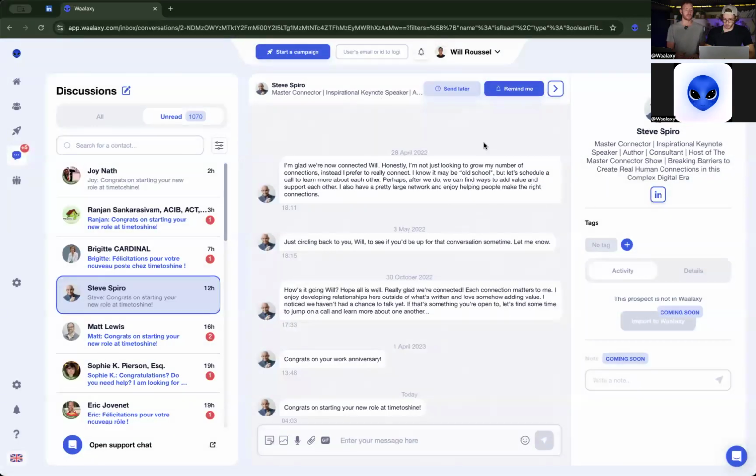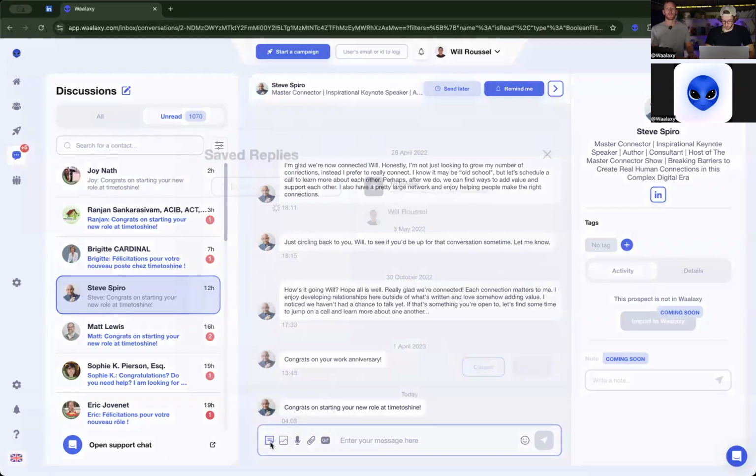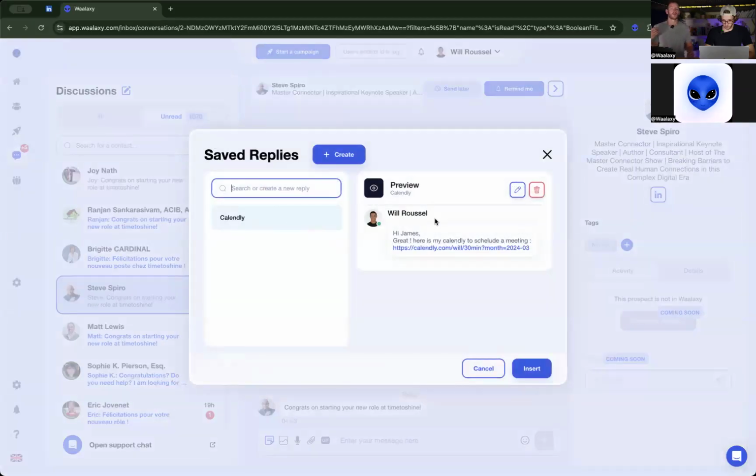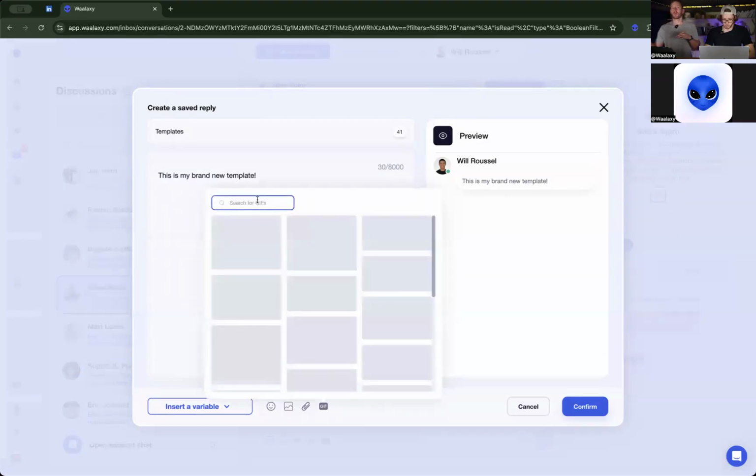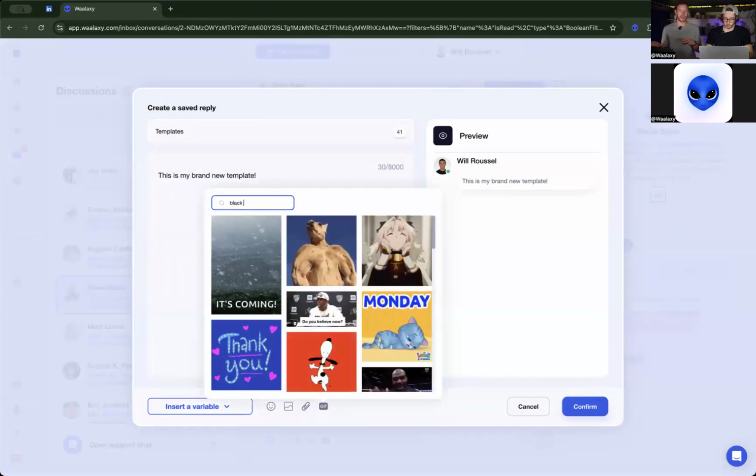One other interesting feature of the inbox is the possibility to have pre-existing templates. So here the use case is usually that your prospects tend to ask for the same information. They have the same questions that come again and again. So usually people have a Word document or a Google Sheet, and they have a reply, and they just copy-paste every time.